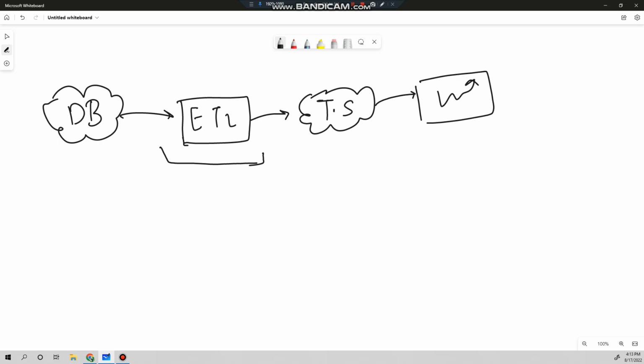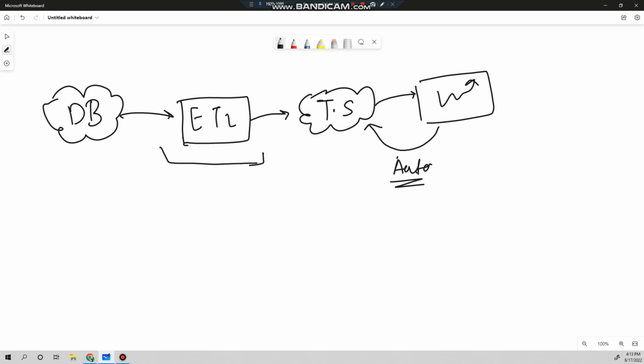Okay, so once that visualization is created, you have to share it to the server or the specific network where the users can see it. In that case, the automation part will come into the picture, where you have to set the daily, monthly or weekly refresh of your report, so that the users will see the updated report after a particular time frame. Okay, so this is how the basic flow works in BI.